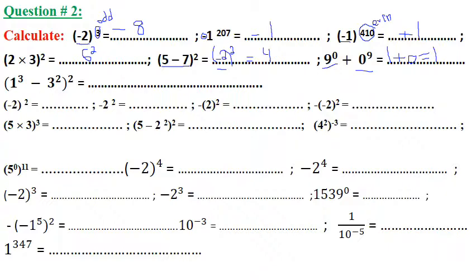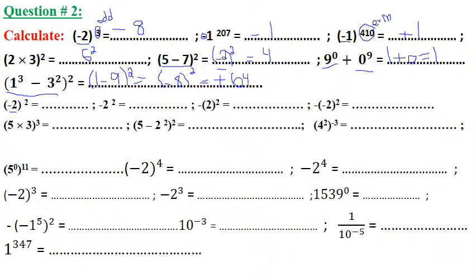Here we have parentheses, so we start inside the parentheses. Inside the parentheses we have exponents, so we get the answer of 1 cubed is 1 minus the answer of 3 squared is 9, all of it squared. Now the answer of the parentheses 1 minus 9 is negative 8. My answer is inside parentheses because we still have an exponent. Also we have a negative base to the power even, so my answer will be positive. You can write the plus or without the plus. And 8 squared is 8 times 8, which is 64.